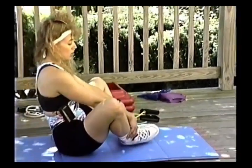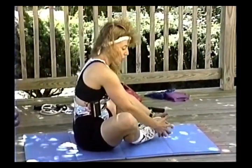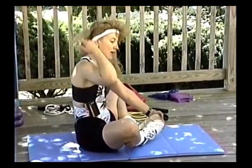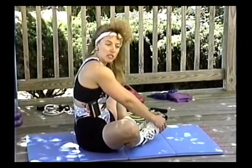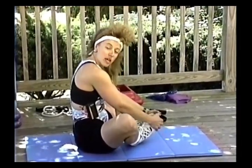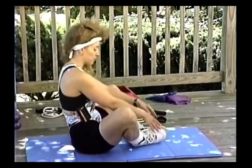Then you can go right into an inner thigh stretch right here, where you hold the toes in and just drop your knees down out to the side. And once again, I would hold that for about 20 to 30 seconds. 30 seconds is better, but most classes have a time limit on them.